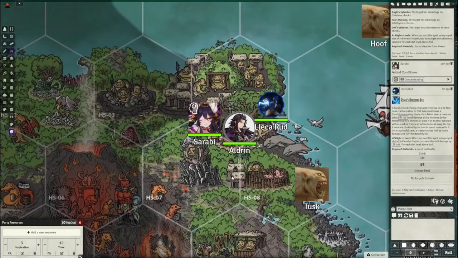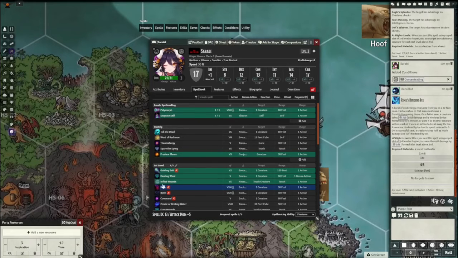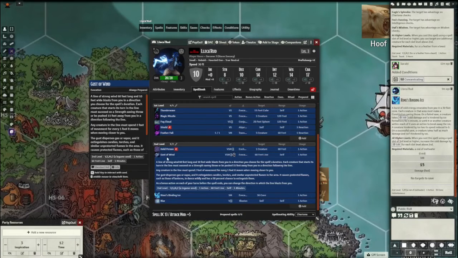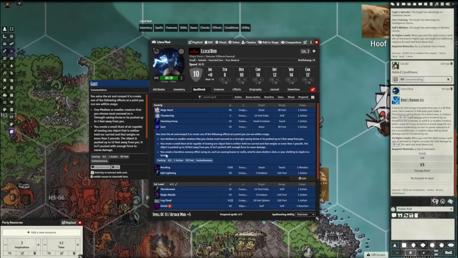Do you have any way to keep doing wind for more than a minute, or no? I don't think I can extend stuff yet with my sorcery points. Do you have any spells, Sarabi? Because this one only lasts an hour. For duration? No, I don't think so. Let's see, it lasts for 1 minute, yeah. That's not great. I also have normal gust, but I would have to keep recasting that. I don't think it would do much.